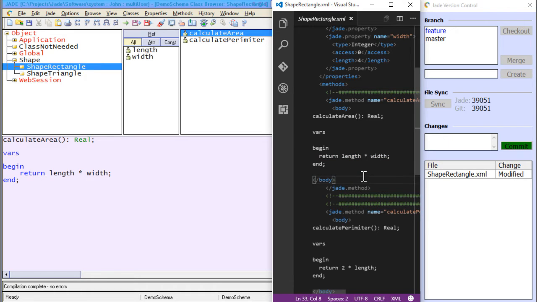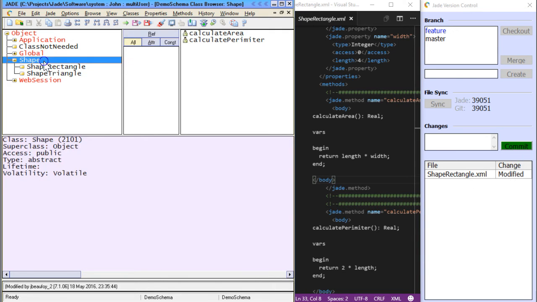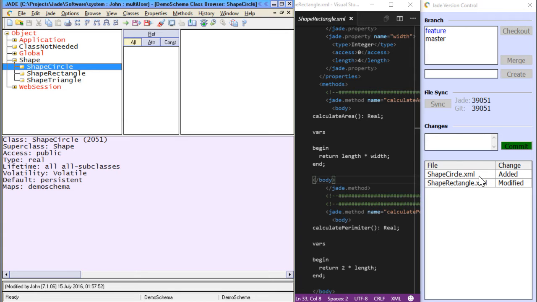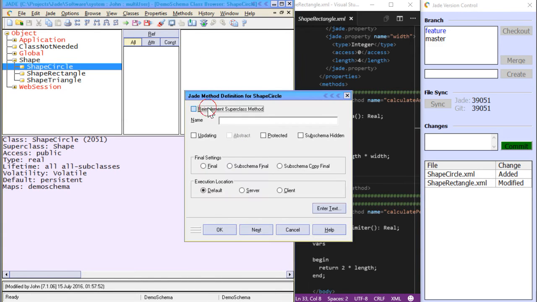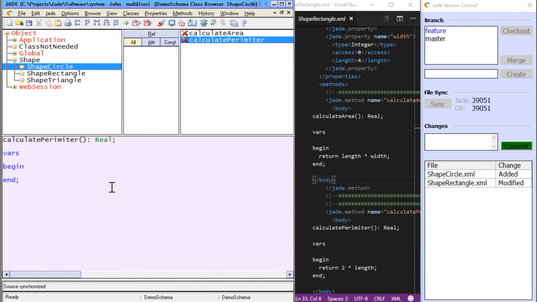We can also see this class file has now also been registered with Git as a modification. I'll also add in a new class. We'll call this shape circle. And again, you'll see it appear in the version control window, but this time as an add. And I'll throw some method stubs in for now too.